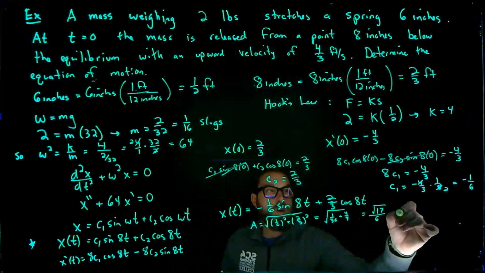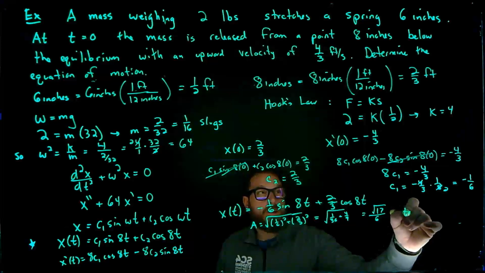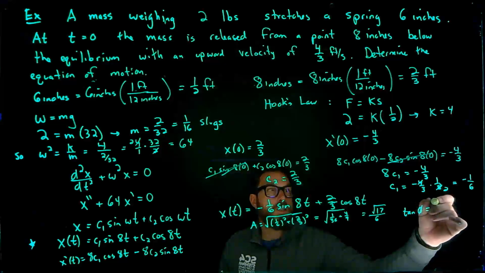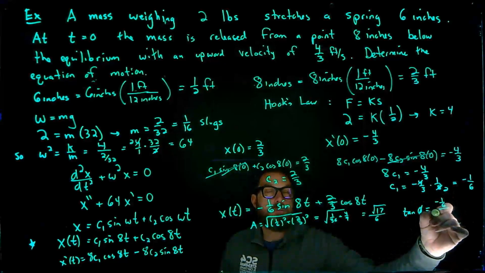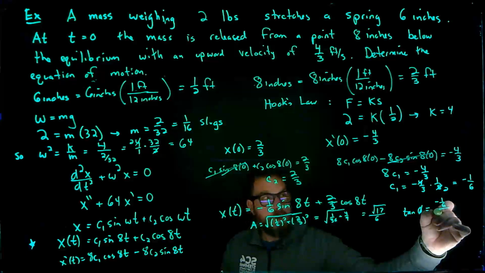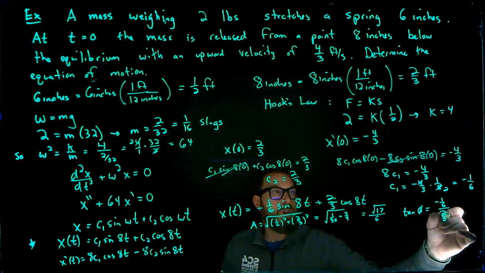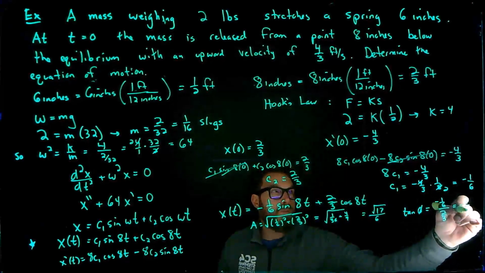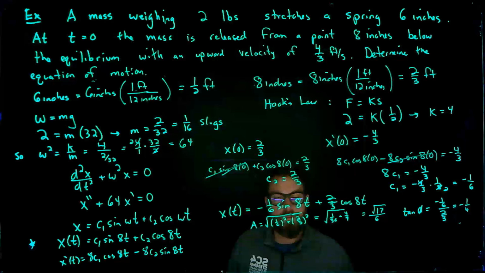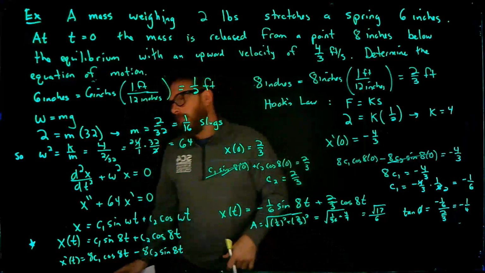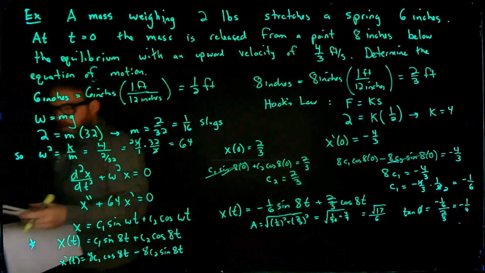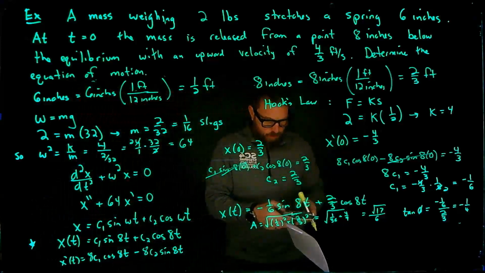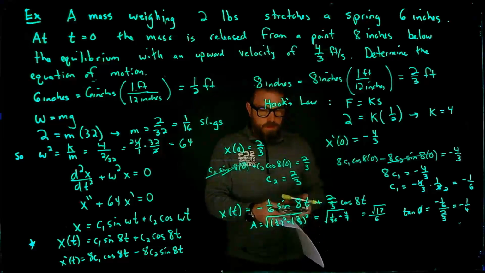And then we also know that the tangent of phi is going to be equal to c1 over c2, c1 going to be this minus 1/6, c2 is going to be equal to this 2/3, or 4/6, so this is going to be minus 1/4. So very similar. We'll take the tangent inverse of 1/4 and then make its angle negative. So tangent inverse of 1 divided by 4 gives us 14.